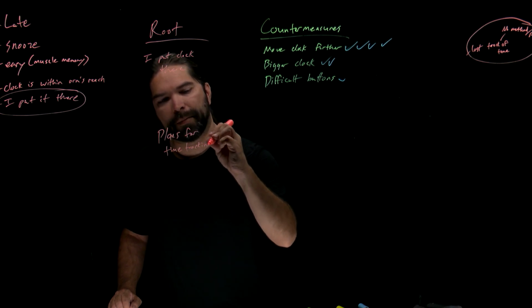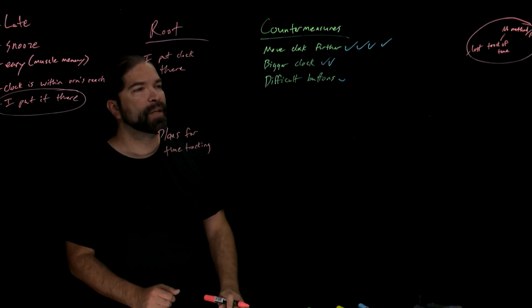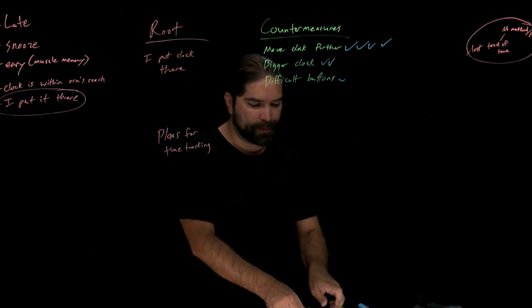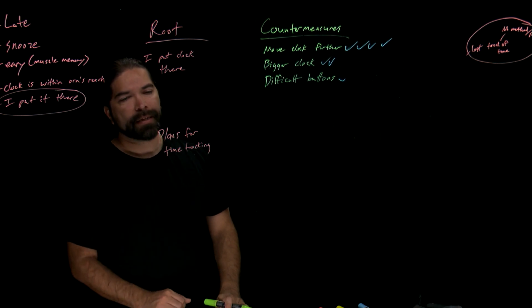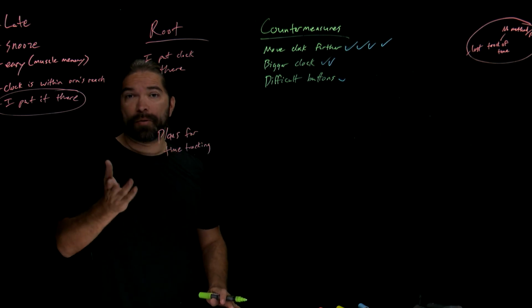Now I sound like the most boring person on the planet where I'm making action plans for when I go partying, right? So let's say when I go out partying, I at least want to have some sort of ideas for how I'm going to track time when I'm partying. So let's say, what are some of the ideas that we have here? What are the ideas that you have here?